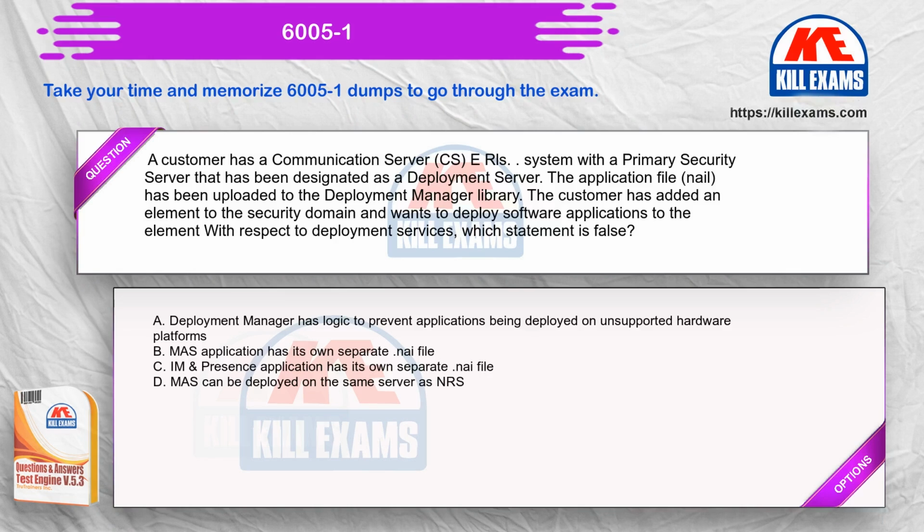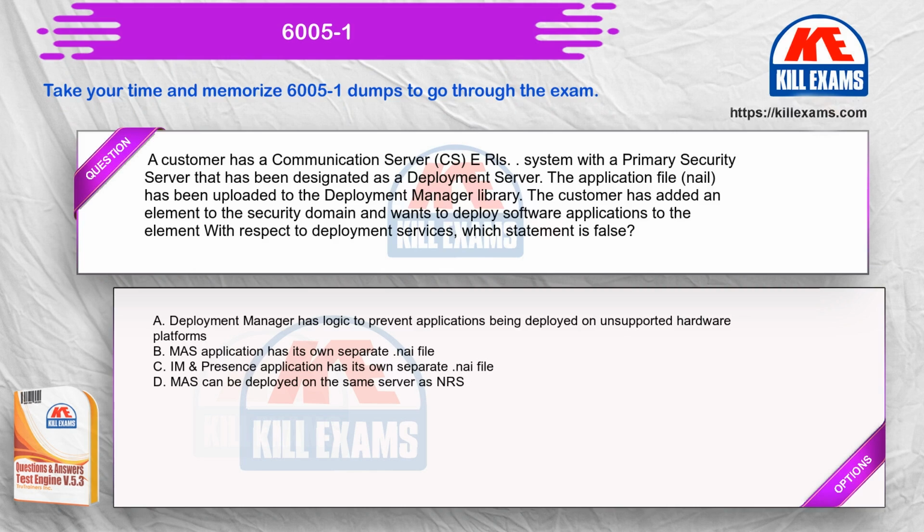A customer has a Communication Server (CS 1000E) system with a primary security server that has been designated as a deployment server. The application file, NAIL, has been uploaded to the Deployment Manager library. The customer has added an element to the security domain and wants to deploy software applications to the element. With respect to deployment services, which statement is false?